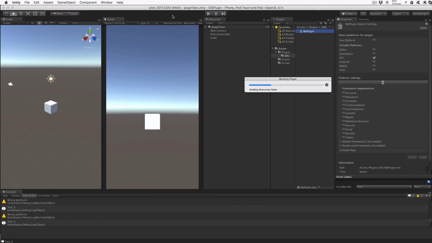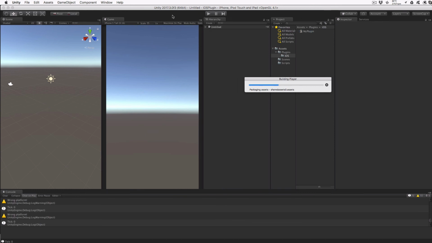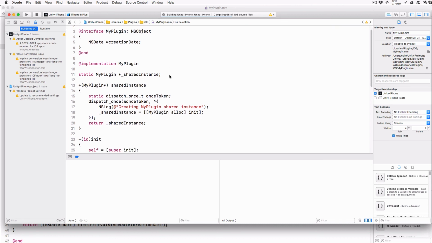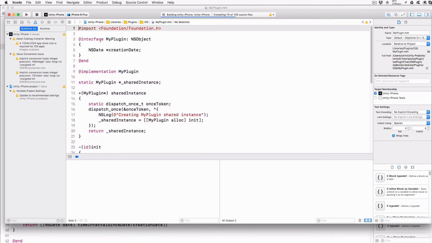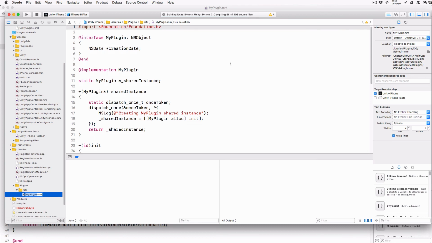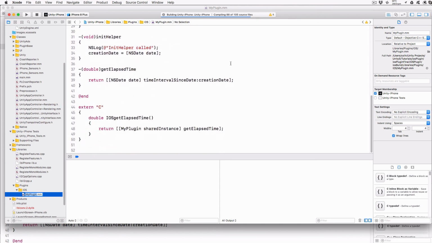This time I've used Command B, which just does build and run behind the scenes. Because we've already put a folder name in, it will rebuild over the existing project. So now we're looking at Xcode, and as you can see, the code in the project, my plugin code, has now been updated with the edits we made earlier.